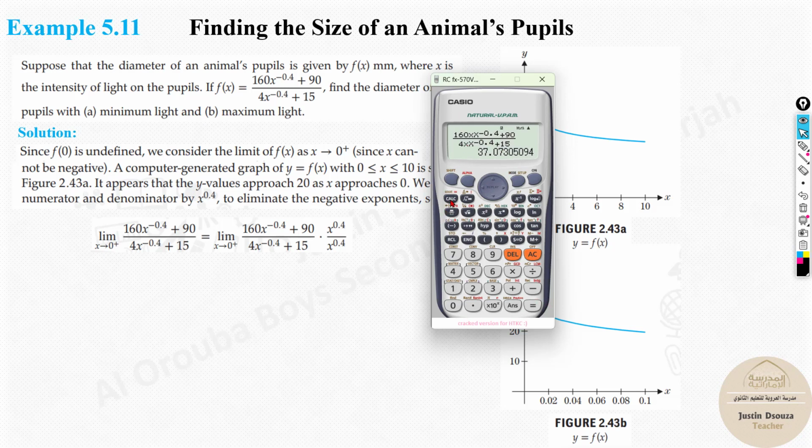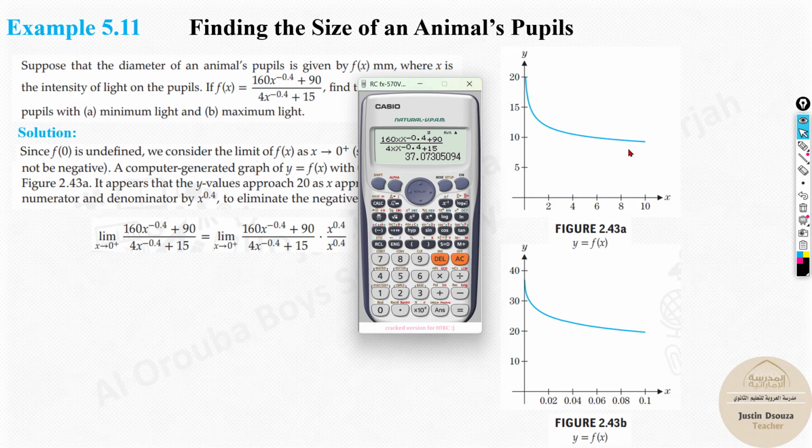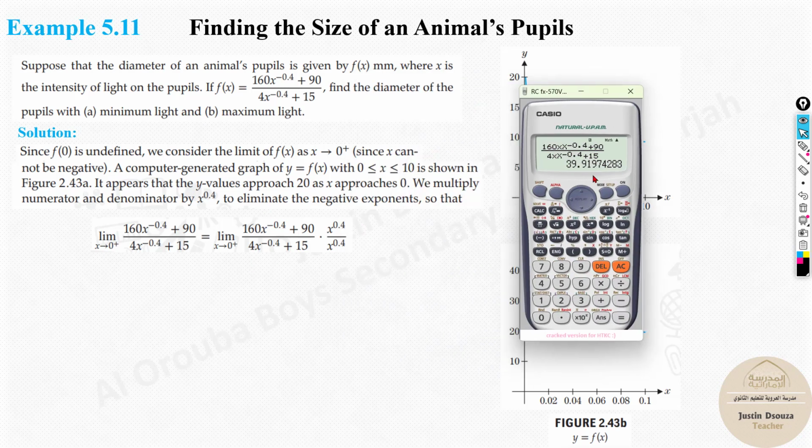Okay, so let's still go closer because you can see the graph over here. It's varying, and then it goes towards a point. So 0.000001, and you can see it's going to 39. I think that's enough. It's going towards 39 or something like that. It's 40. Okay, that's the answer.